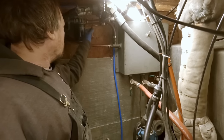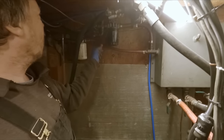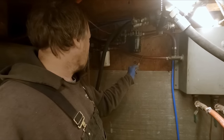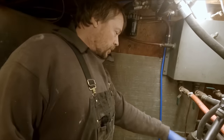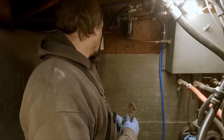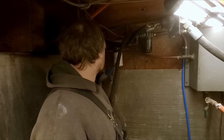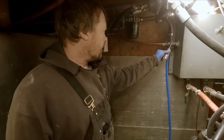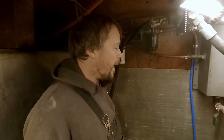So right now, it's kind of a weird arrangement here. You've got a lot of extra stuff going on with these return lines. We're really only gonna need one of these, and that's gonna be coming off the steering pump. One comes off the pump, goes to tank, the other one goes to the helm and returns, so you've got constant flow of oil going through your steering helm. And so we're just gonna end up with one filter here, and we'll eliminate this. So this T can go away, this hose can go away, these other associated hoses can all go away.